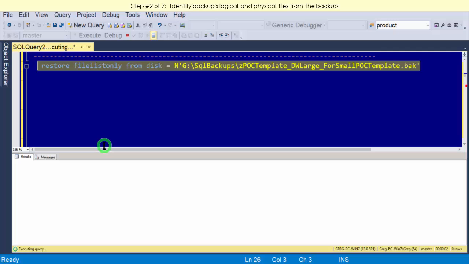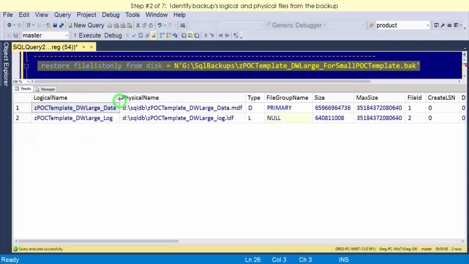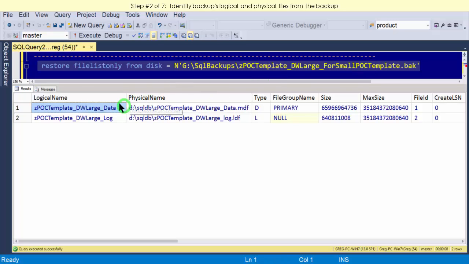As we see here, this goes out to Windows and hits that database, and we see the logical name is POC template DW large data. Well, that's not right. We want that to say DW small data. We want this one to say POC template DW small log. As well as our physical name, we want that to also say small: DW small logs, DW small.